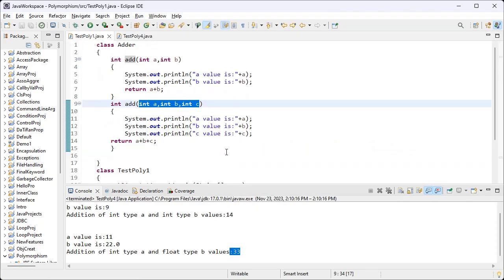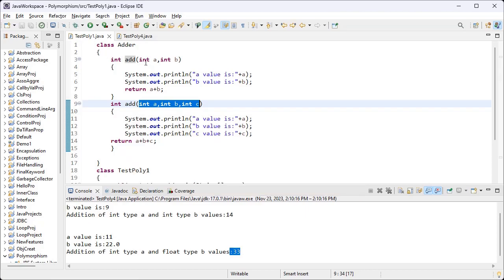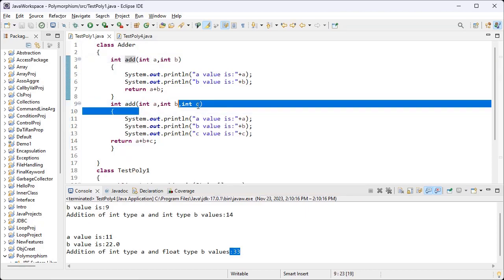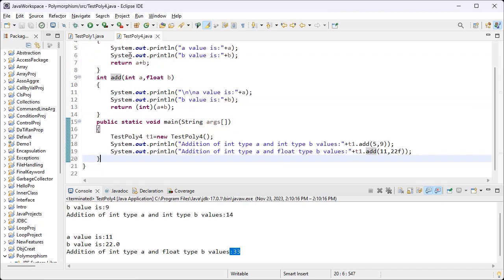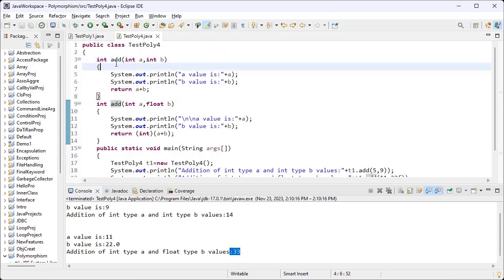So polymorphism means many forms. Okay, here we have the single operation but different methods. The method name is same. In the earlier example, the number of arguments are different, but in this example, the number of arguments are same, the method name also same, but what is the difference?